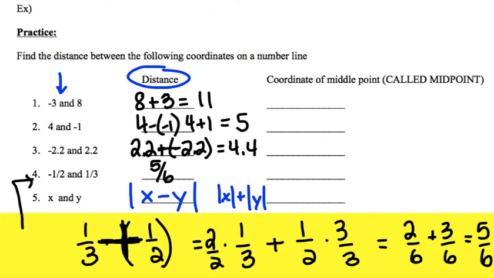Okay. Now we're going to talk about this coordinate of a midpoint, this coordinate called the midpoint. Now in class we were doing it with segments and we were using algebra, okay? Like we said, this was x plus 1. I'm sorry, this was x, so they were equal to each other. That was the midpoint of the segment. But when we're talking about a number line, we're actually looking for the coordinates of the midpoint. All right, so let's talk about that for a second.